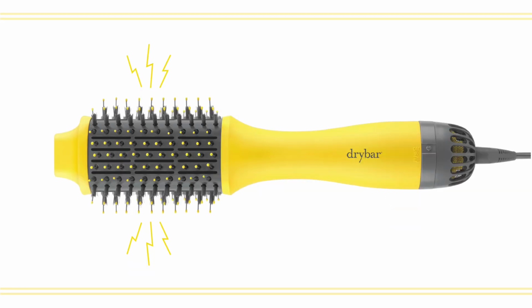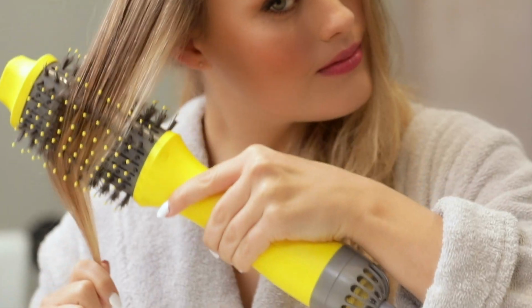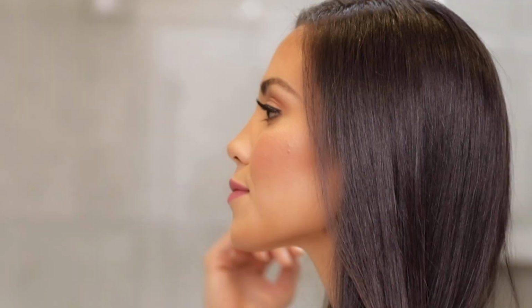Hi ladies, meet the Double Shot Blow Dryer Brush. It's a round brush and a blow dryer in one, so you can create a smooth, shiny blowout with tons of volume in one simple step. Getting the perfect blowout at home has never been easier.